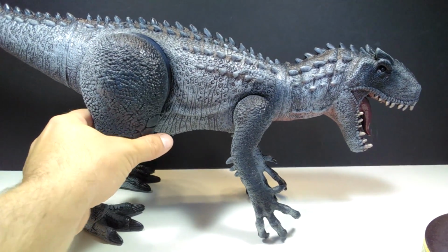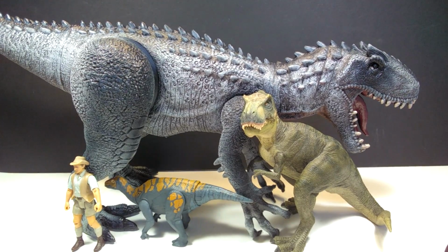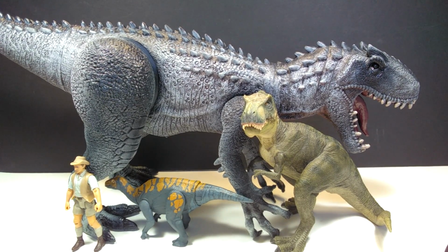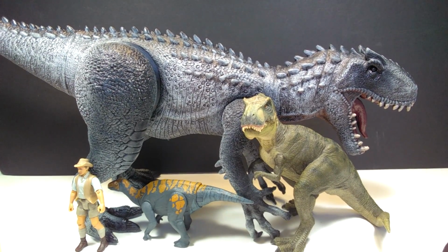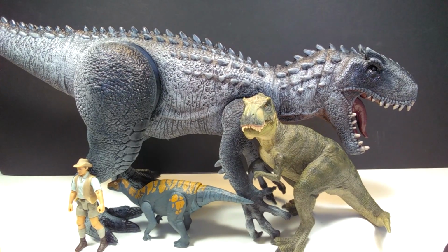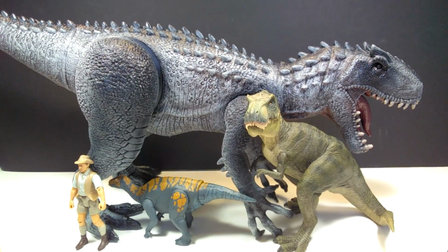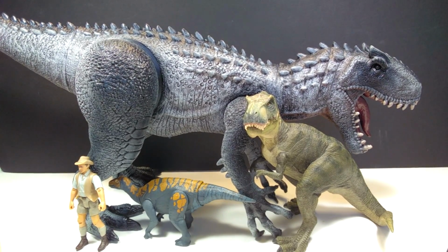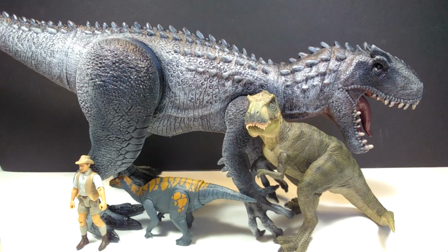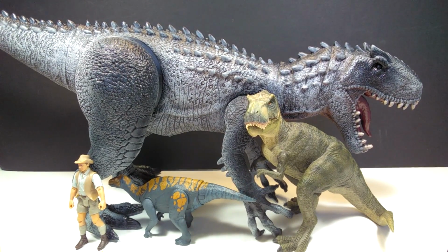For a size comparison, there is Mr. Papo T-Rex, the Attack Pack Dilophosaurus, and Robert Muldoon from the Mattel Jurassic World toy line next to our exceptionally large Indominus Rex here, and you should easily have an idea of how big this figure is. As per usual with the Dinomania line, you always have extremely large figures, and this Indominus is absolutely no different, and in fact is probably one of the biggest theropod figures that I've had so far from the Dinomania line, except for that Spinosaurus, which is just ridiculously huge.